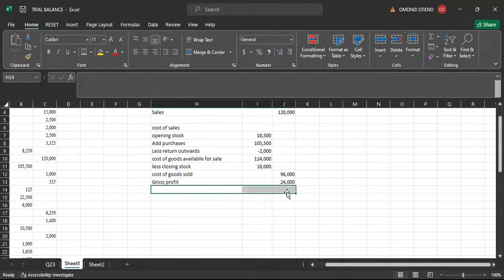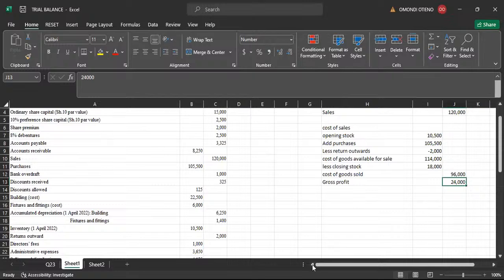the gross profit margin will not be useful to us. We are not going to stop at this gross profit. We are only going to stop at that gross profit. So we now proceed. After gross profit, do we have any other income? Do we have any other income?